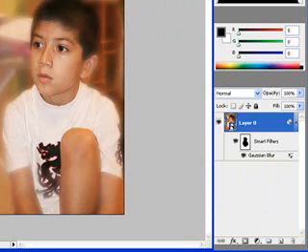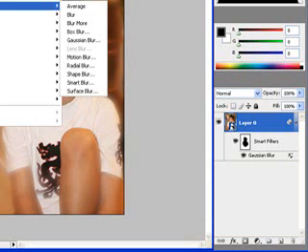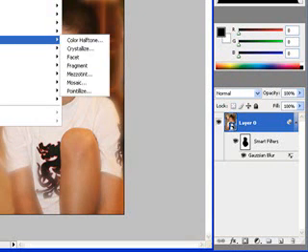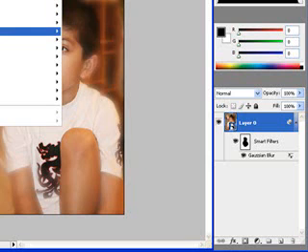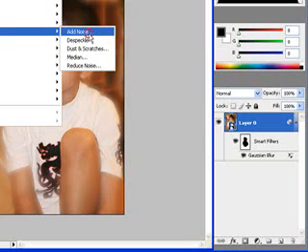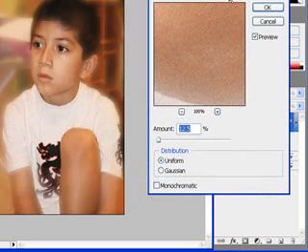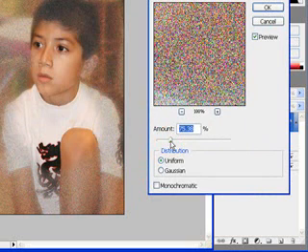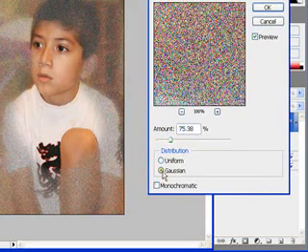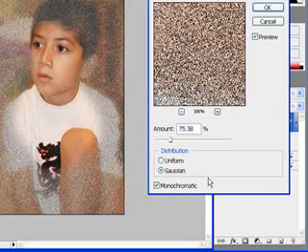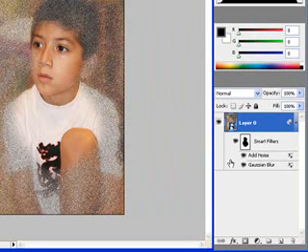Let's add another filter just for the fun of it. What should we add? Noise? I suppose noise is the obvious choice. Let's just add noise. There we go. Let's bring it right up so we can really see it over the top. Let's do it down to Gaussian, Monochromatic, just to make a real mess, and we'll okay that. There you go. Now over here we have these two filters added, and we have Add Noise.